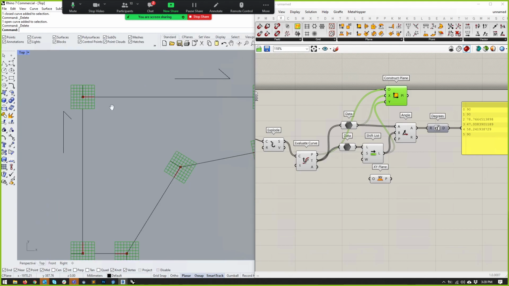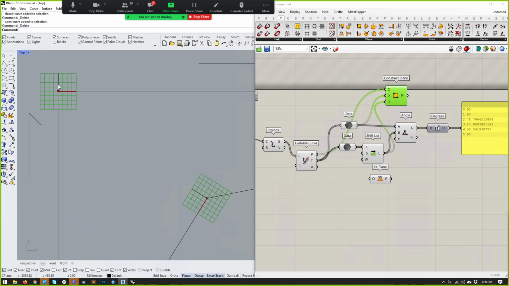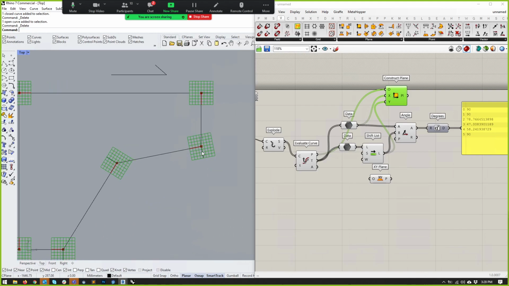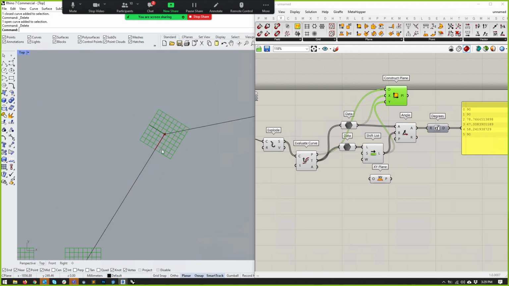If we look at all of these concave plane relationships, the green vector of the plane, the y vector, is always pointing outwards. That's outwards, outwards, outwards. But look, this one is pointing inwards.